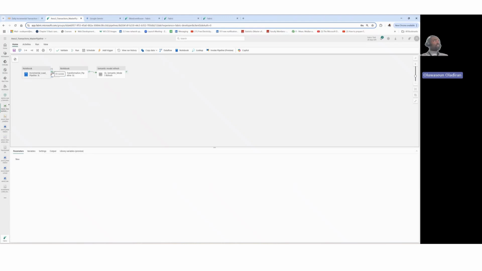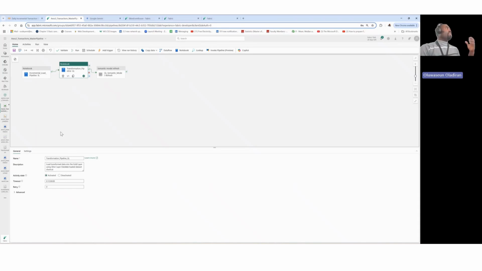So once that incremental loading is successful, that's why on success, you should now run the second one, which is the transformation, where we do the splitting of the data set into dimension and transactional data sets. Then the next one is once you're done doing it. By the time this one is done, we have data set in the silver layer. By the time this one is done, we have data set in the gold layer.